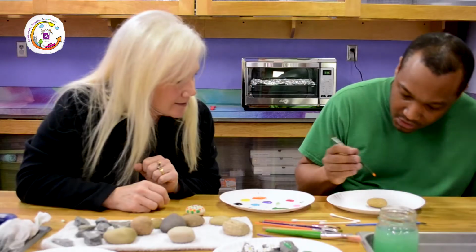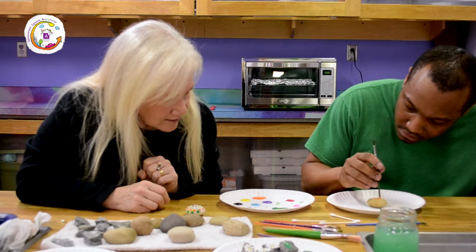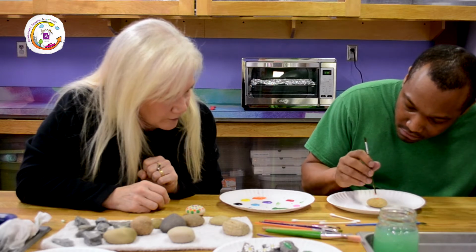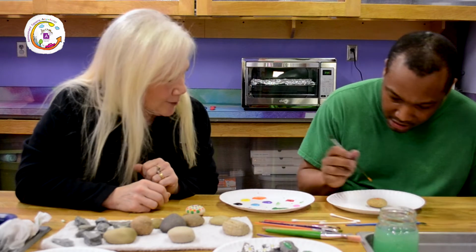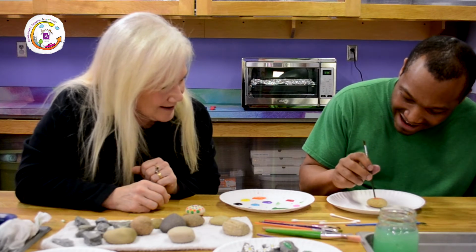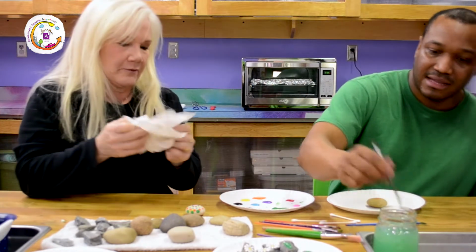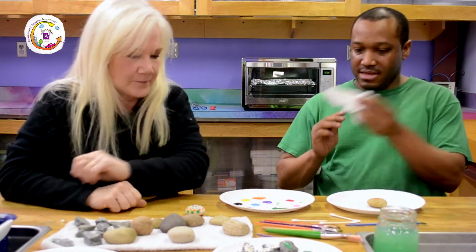Oh, orange is next? Orange, yeah. Nice. You might have to put more paint on your brush handle. Right. Cool. Oh, here's a paper towel for you too, if you need it. There you go.